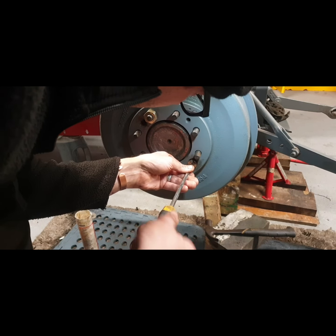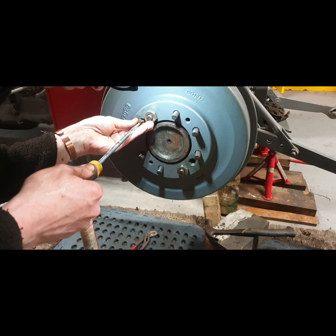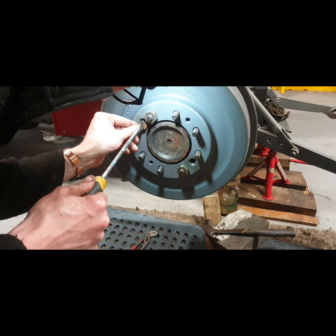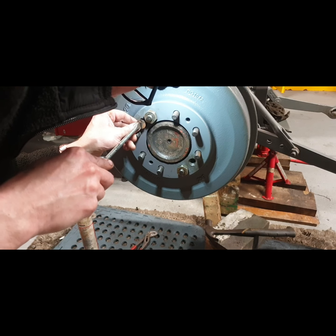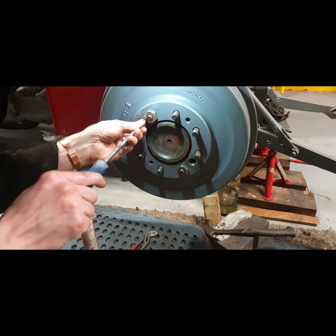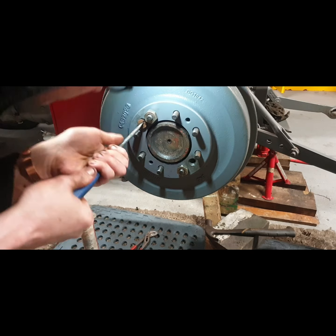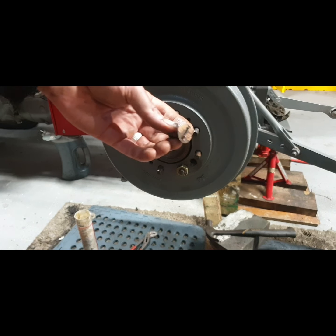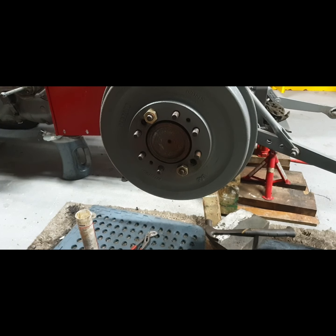So that one was awkward, so I'll try the other one. I just want to see where the older ones fit a bit better. I'm only being fussy here now, that's all. Slot isn't the best. Making a bit of resistance there. Yeah, so they're too wide as well. So I could go and grind these back if I want. The problem is I'm also going to have to grind the top of the new or old ones, whatever.